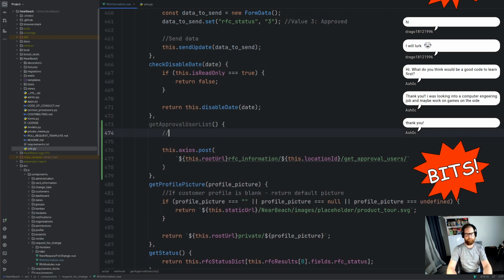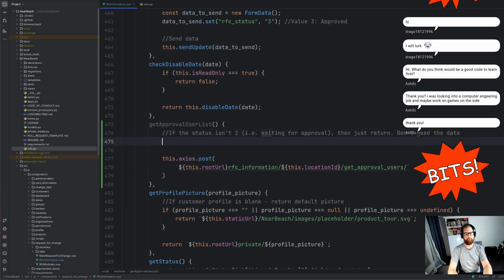All right, I'm going to put in the status here. If the status isn't 2, i.e. waiting for approval, then just return. Don't need the data.